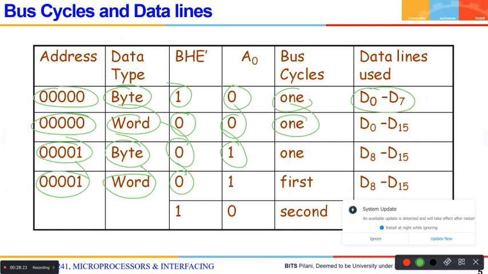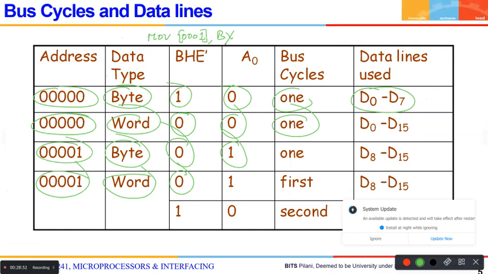Suppose you give MOV, in the bracket I have 0001, comma, BX. Try to understand this. Always we said that the lower order will go to the even address, higher order will go to the odd address, right?